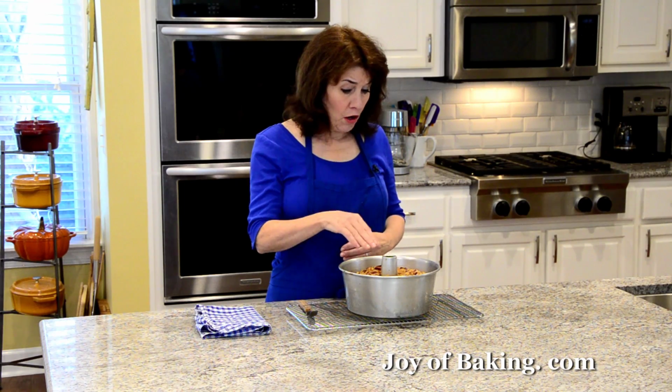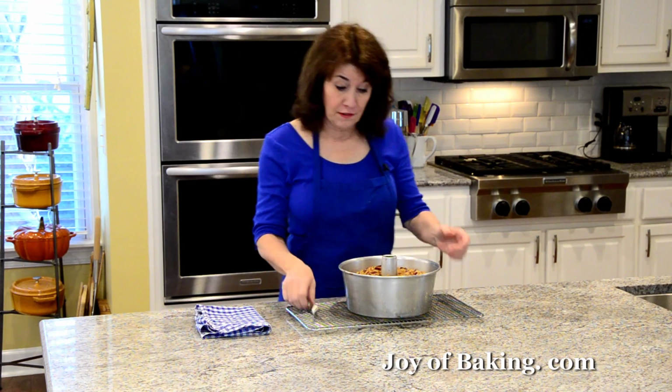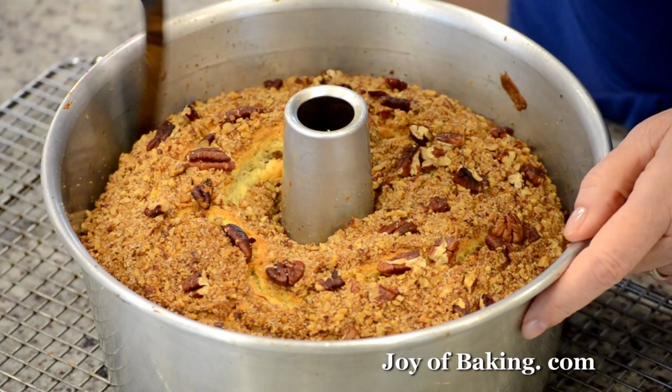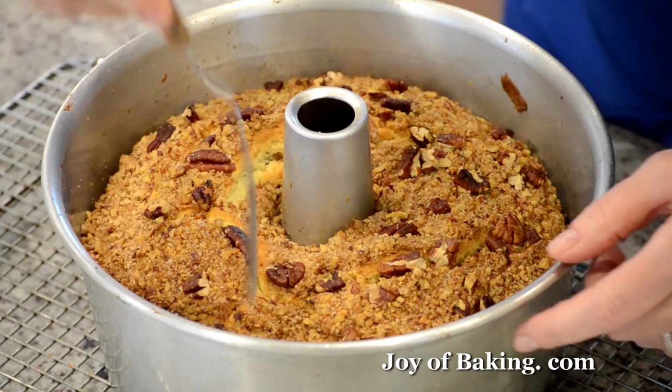So I let the coffee cake cool for about 25 minutes so we can remove the sides. Just take either an offset spatula, or you could use a knife, and just run it around the inside just to make sure it's not sticking.